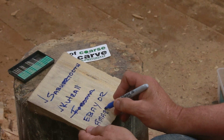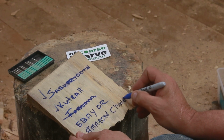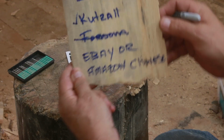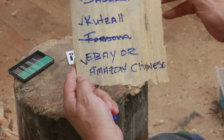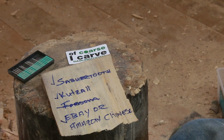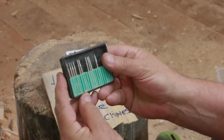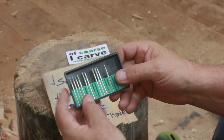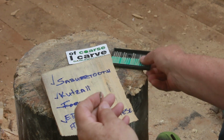Now, I do get stuff, not necessarily from eBay anymore because Amazon's too easy. I'll get a set of diamond burrs for 12, 15 bucks, 10 bucks, and that's what's sitting in the left-hand corner of that stump there. But they're $10 or $12, and out of those I'll be able to use maybe 3 of them. The quality is really poor. The shafts are typically 3/32 on the ones that I buy, and a couple of those shafts are too big to go in the 3/32, and a couple of them are too loose. So you can see, I don't know how many are in there, 12, 15.